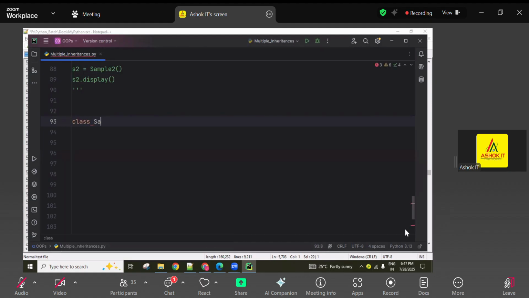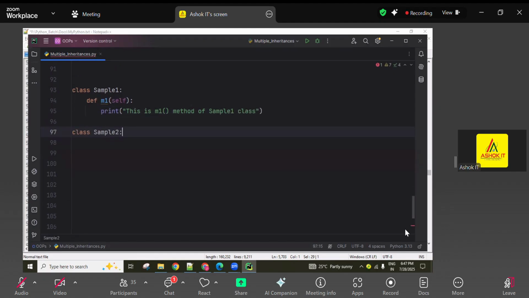Class sample. This is the sample one I'm using. Next, def m1 method, and then print: this is m1 method of sample1 class. So this one is available in the sample1 class. Next, coming to sample2, which inherits from sample1, guys.